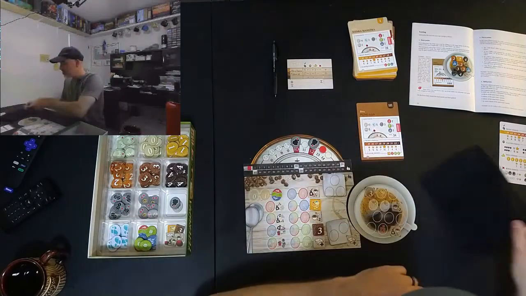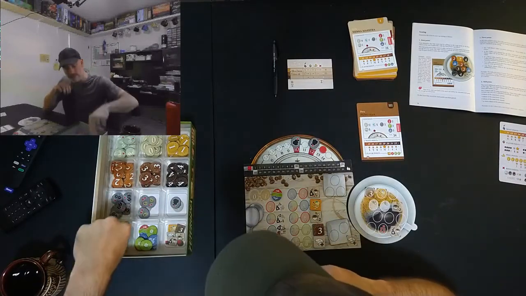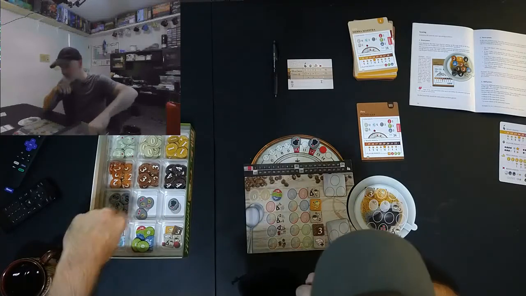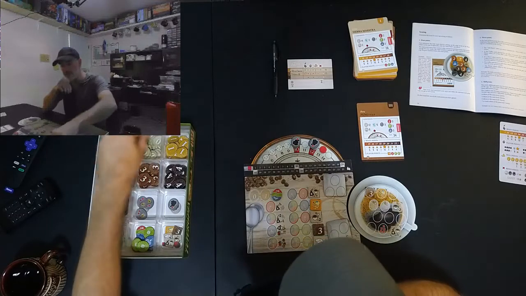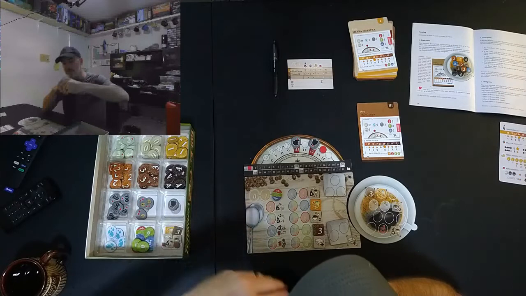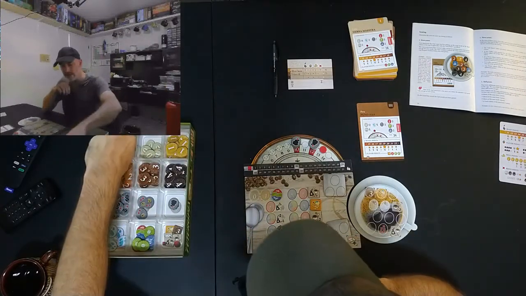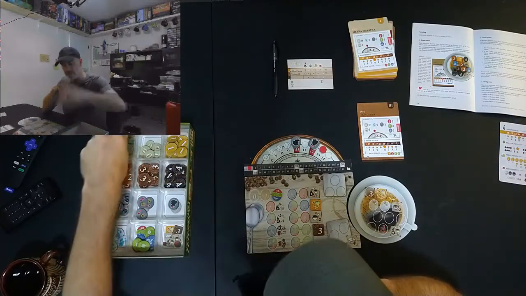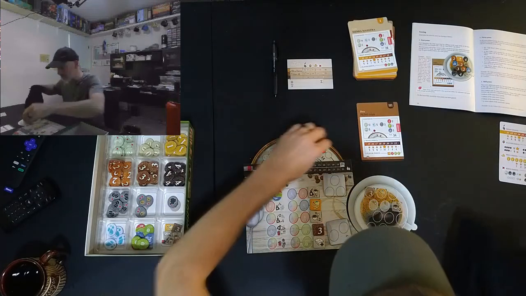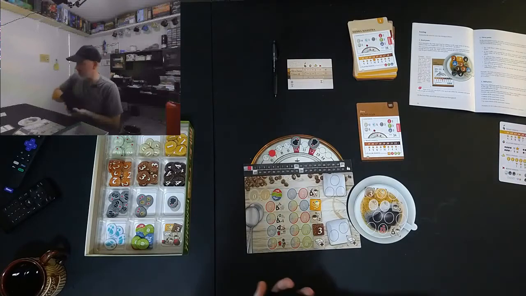So we got 3, 3, and 3 for each of those. We've got 1, 2, 3 bad beans. 1, 2, 3, 4, 5 water, and then we need 12 of these. 1, 2, 3, 4, 5, 6, 7, 8, 9, 10, 11, 12, and 5 hard beans. 3, 4, 5, and the water is 5, so we will go here and draw 7 out of the bag.